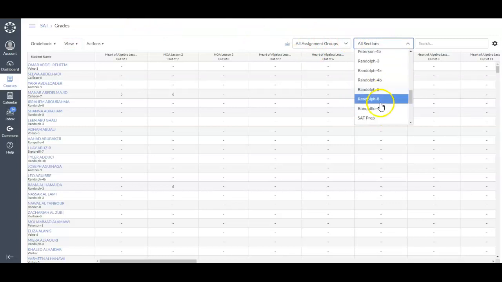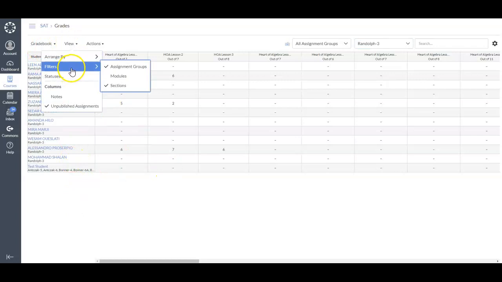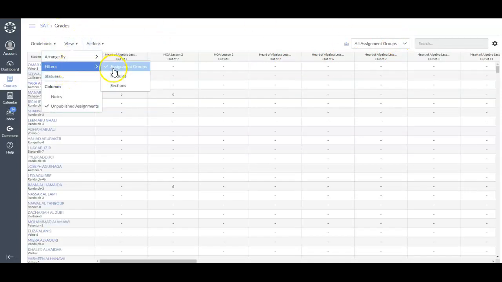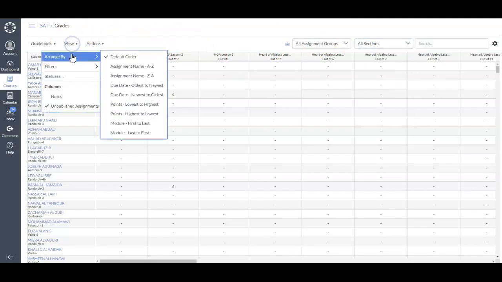So if I'm, say, Melinda Randolph, 3rd period, now what it did is it broke it down just by my students. So again, when you're in the gradebook, click View, Filters, right? You're going to go to Sections. And when you do that, oh, it took it off because I took that filter off, right? But now I can break it up by the courses, okay?